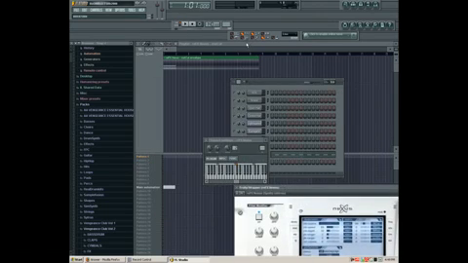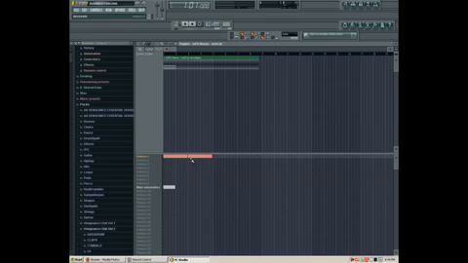So let's go back to the playlist and we'll paste our bass line. So there it is. Now the effect that it gives is totally up to you, so you can go all the way from the bottom to the top, so 0 to 100%. So if we play it, it sounds like this.